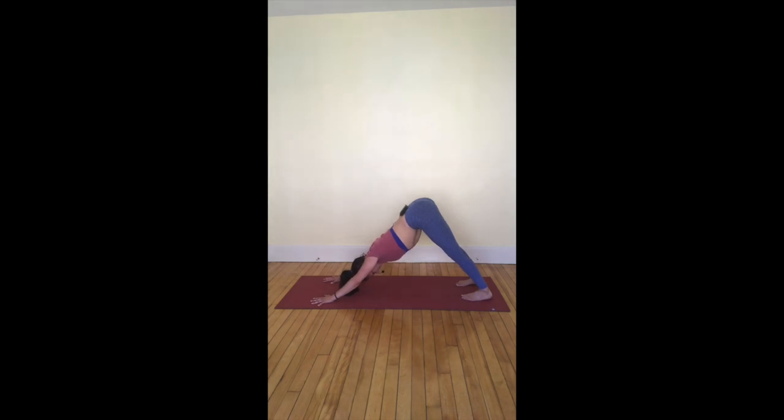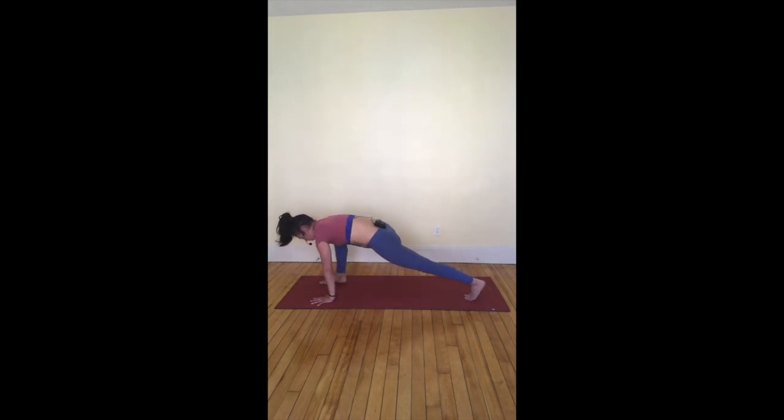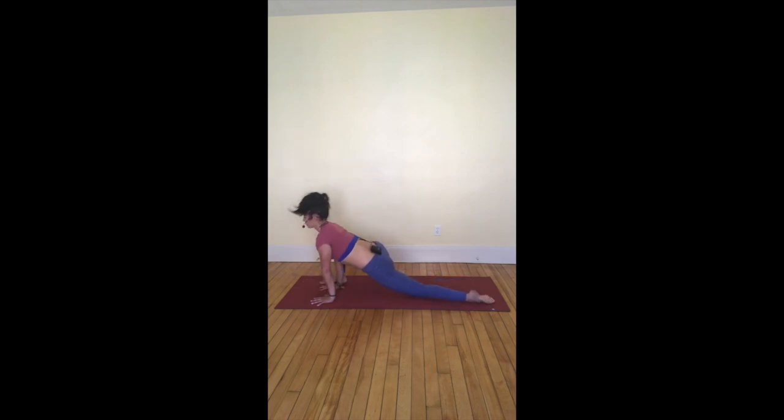On your inhale, lift your right leg up to the sky. And as you exhale, step your right foot all the way forward. Bring your left knee down. Bring your hands inside the leg. Breathe into your hip stretch.